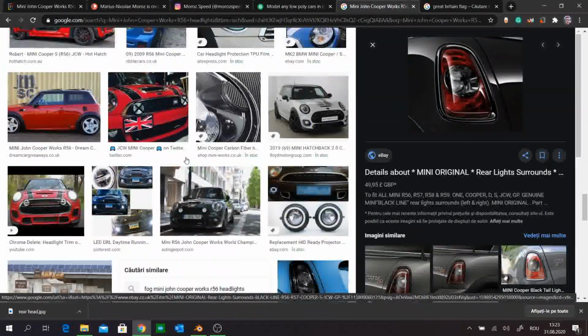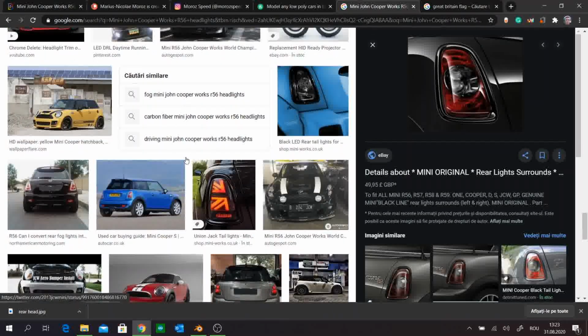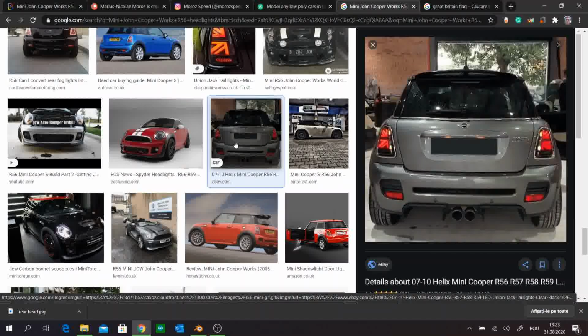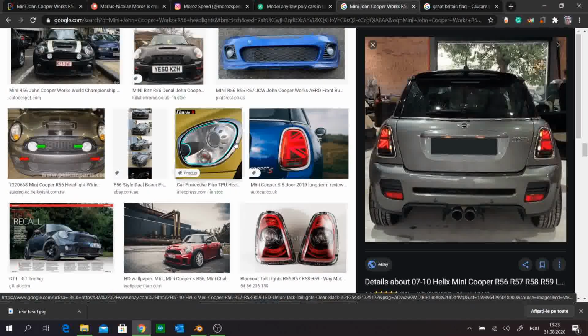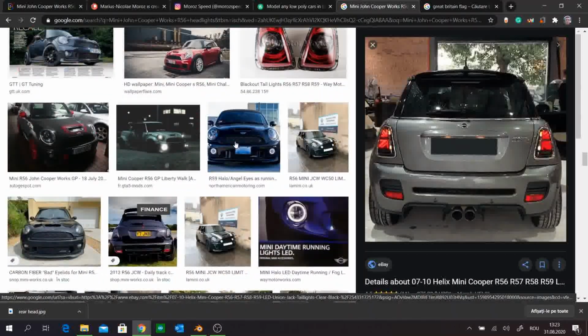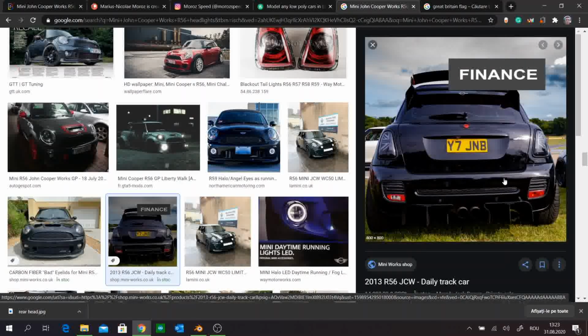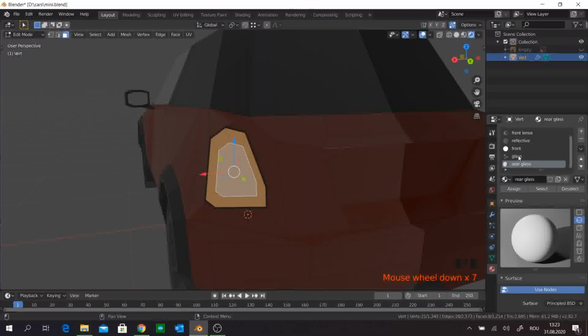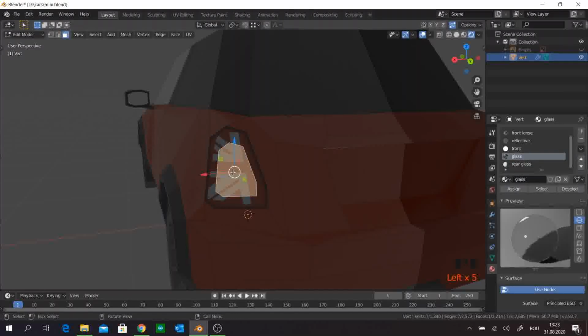Not that one. I think it is just like the front one, a transparent glass. Yeah. So just assign glass. Assign it, okay. Now we will hide this.